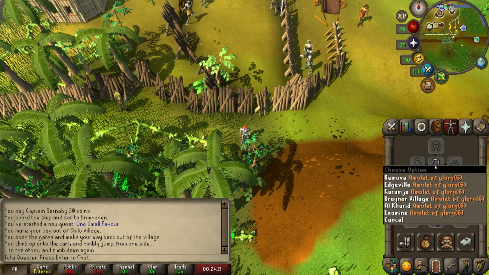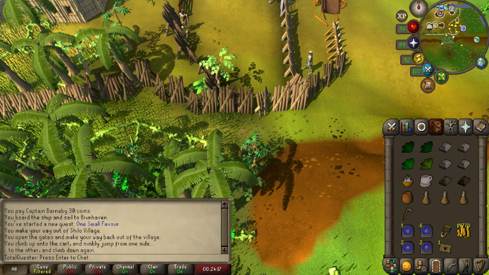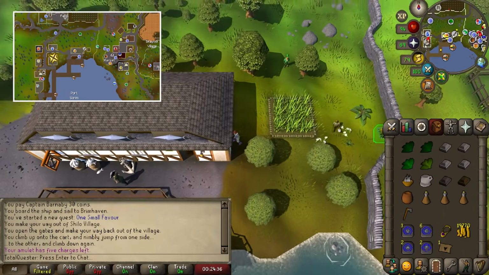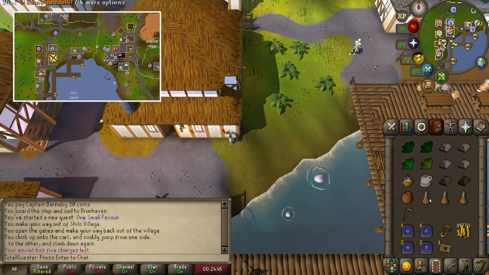Following this, use your Amulet of Glory to teleport to Draenor Village before running a decent ways west to the Battle Axe shop in Port Sarim, using the Underwall shortcut if you have at least 42 agility.